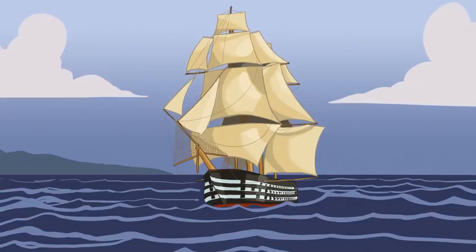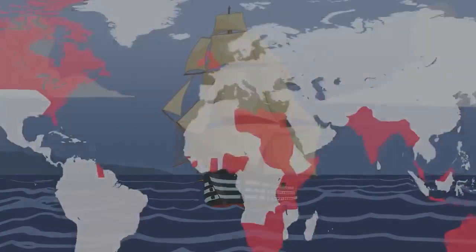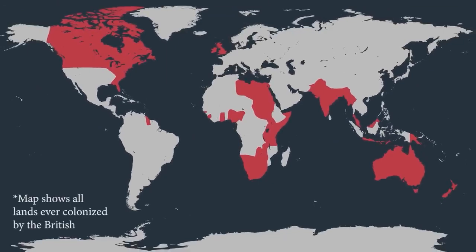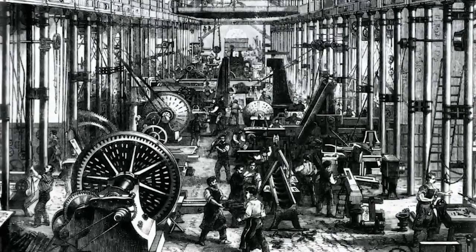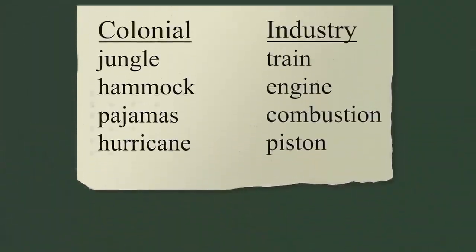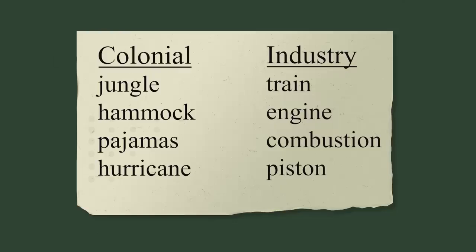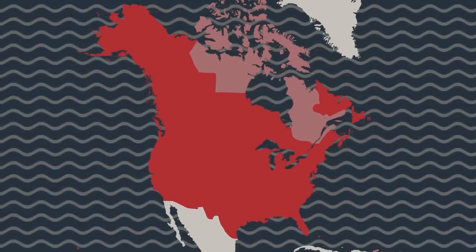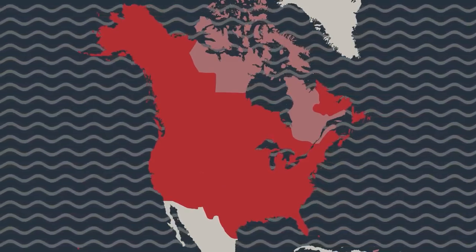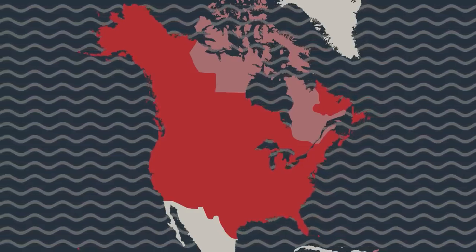Beginning in the 16th century, the British started exploring and subsequently created an empire. At its height, the British Empire covered a quarter of the Earth and had control over almost a quarter of the Earth's inhabitants. This spread of English, as well as the later Industrial Revolution, transformed English even further, mostly in the realm of vocabulary. New words from English colonies, as well as new words for new technology, ballooned the English vocabulary into what it is today. Also, the spread of English created many English varieties, most prominent in North America, where English pronunciation froze in place. The standard American accent is actually closer to the accent of Shakespeare's than most modern British accents.